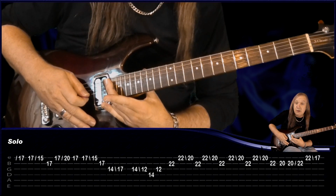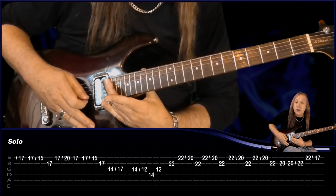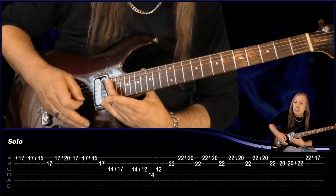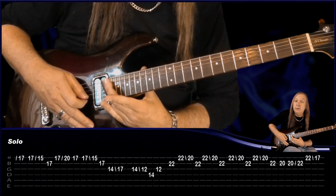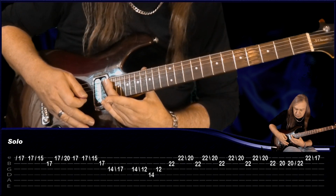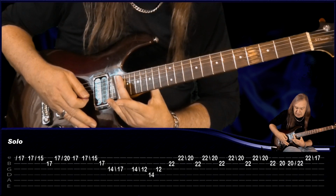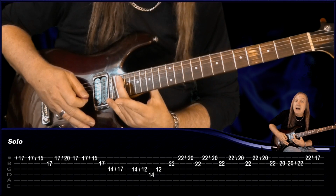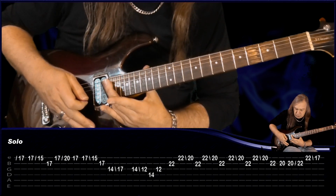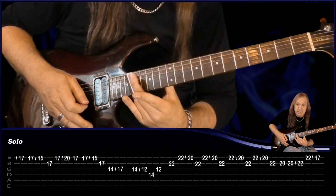And then 20 on the B, and do that again, 22 back to 20. 22 on the B, 22 on the E, back to 20. 22 on the B, do that again, 22 on the B, and then just play 20 on the B, and then 20 slide up to 22, and 22 on the E slide back to 17 there.